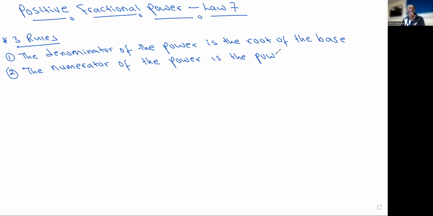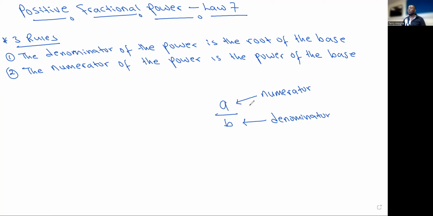For those that missed my video on basic algebra, I told you that when we talk about numerator and denominator, basically it's when you have a fraction like a divided by b, then a is what we call the numerator, and b is what we call the denominator, all right? So this is what I'm just trying to refer to here. In a fraction, the top one is the numerator and the bottom one is the denominator. Just to remind us of that. So please, if you missed the video, go back and have a look.